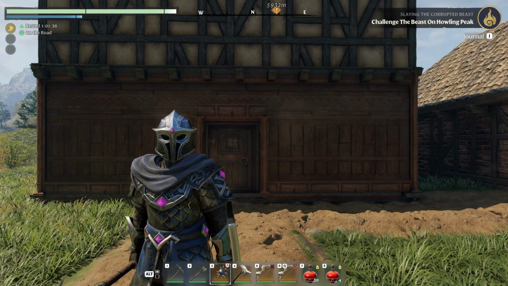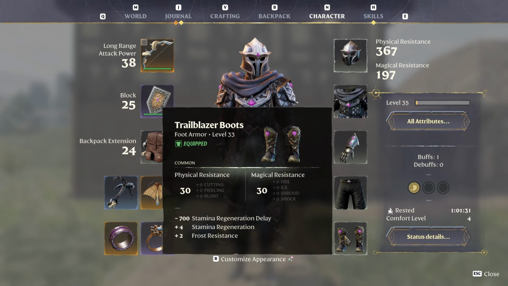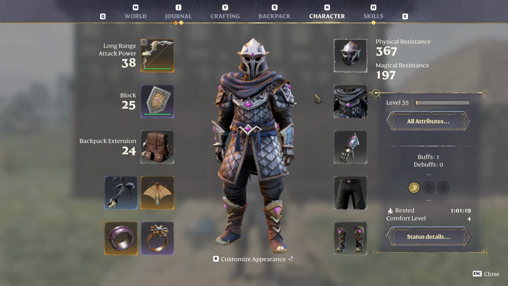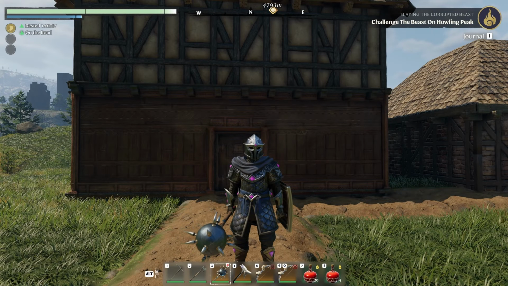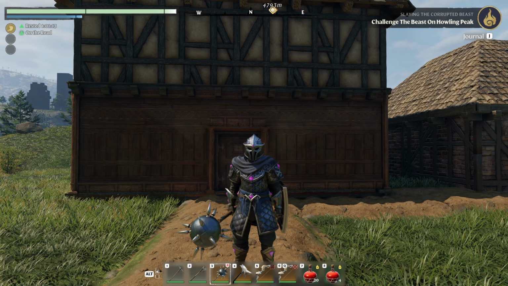Now, I will say that our weapons are going to stay the same. I did make one change to the boots, and this is thanks to Glitch's new video. We swapped over to the Trailblazer boots, which are the Hunter boots. Now, if you are wanting to min-max your character, I suggest going over to Glitch's channel and checking out his Warrior build.